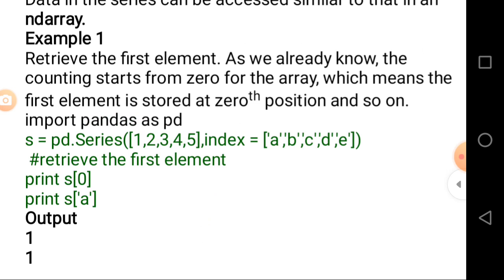So that is the output of the program. Let's make it clear that when we give an index value, then using that index value we can access a data element. But by default, if we don't want to put an index value, we just want to know what is the value at a certain index position, then write the default index position 0 1 2 3, and we can also retrieve the data element for a particular position.